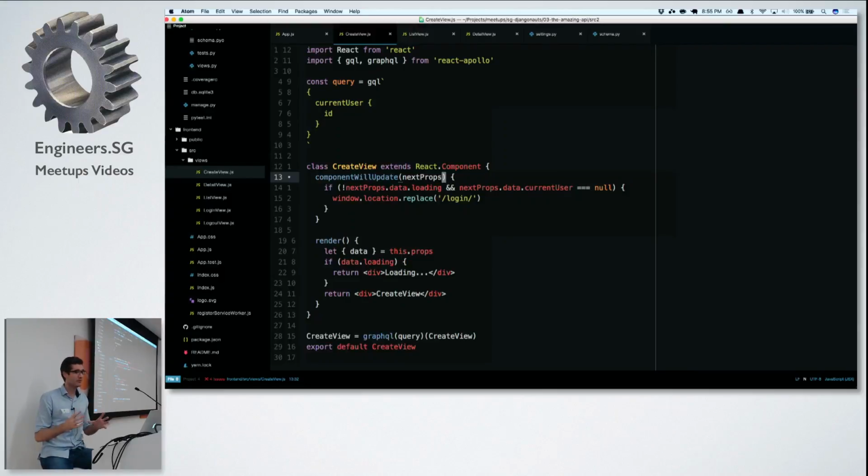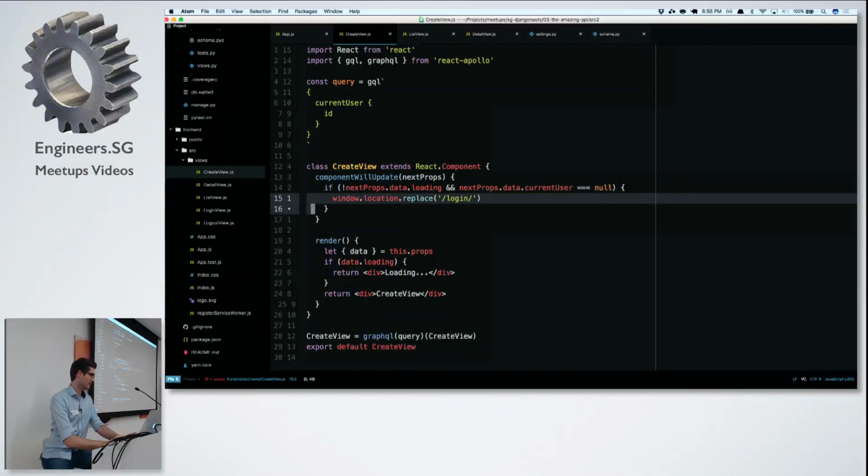Every time any property changes, this function gets called, and the render function also gets called again, and the component re-renders itself. So we check if it's no longer loading, and if we have data.currentUser from our query available, and if that user is null, if the response was null, means we are not logged in, then we use window location replace to forward to the login view.